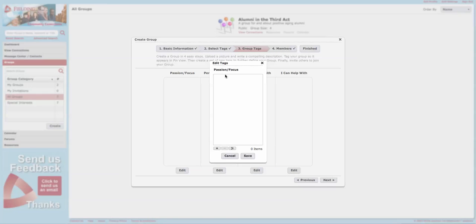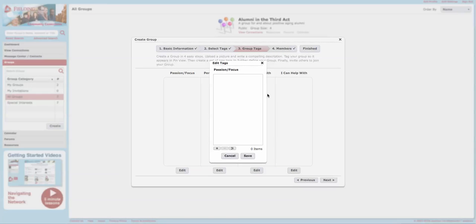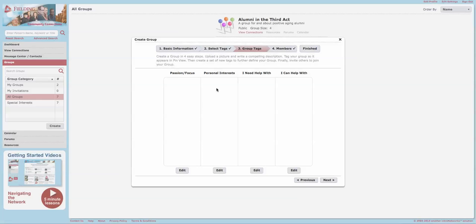I'm going to show you a couple of other groups that were set up that they did a great job of this, so you'll see. And this is so that when people join the group, they can actually extend their profile with specific things in these 4 categories related to organizational development.